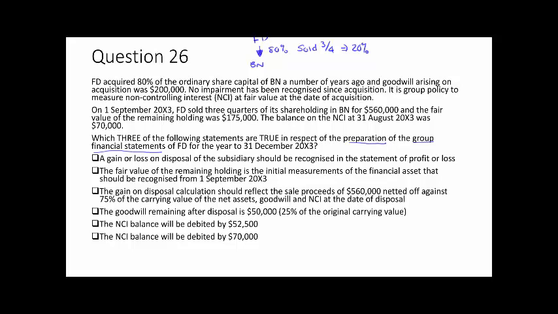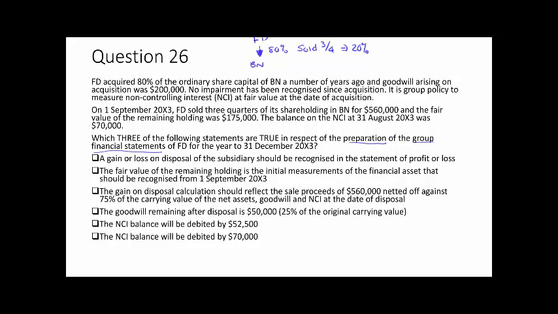So in relation to what that means in full then, we need to reverse all of the entries that were made initially to account for the investment as a subsidiary. As part of this, we would end up calculating a gain or loss on the disposal and would recognise this in the statement of profit or loss. In place of accounting for the investment as a subsidiary, the remaining shareholding would now be accounted for using equity accounting as an investment and therefore recognised as an asset.